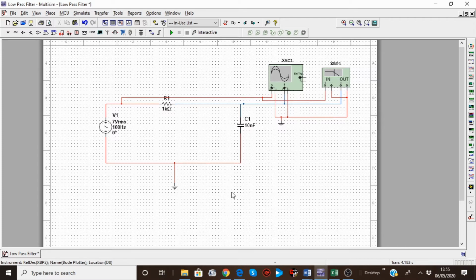And then E and F are explanations. Briefly describe how the calculated and graphical cutoff frequency compare. And then F, explain the operation of the low pass filter and show how varying circuit resistor and capacitor values affect the filter's response. So basically, if you change the values of the resistor or the capacitor, how it would affect the circuit.